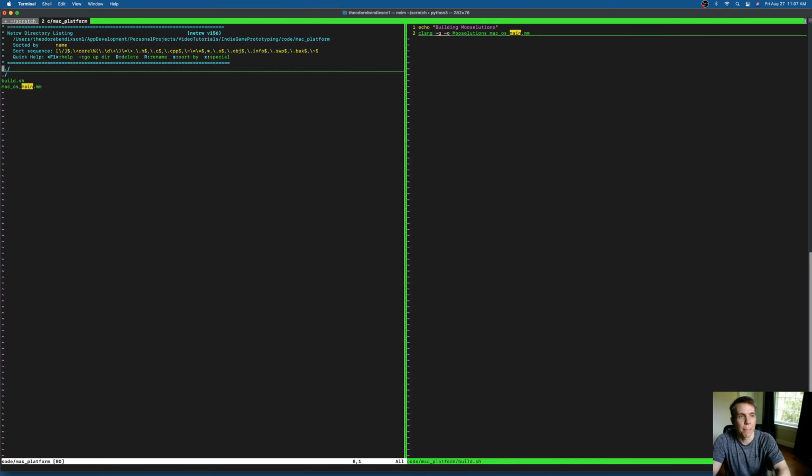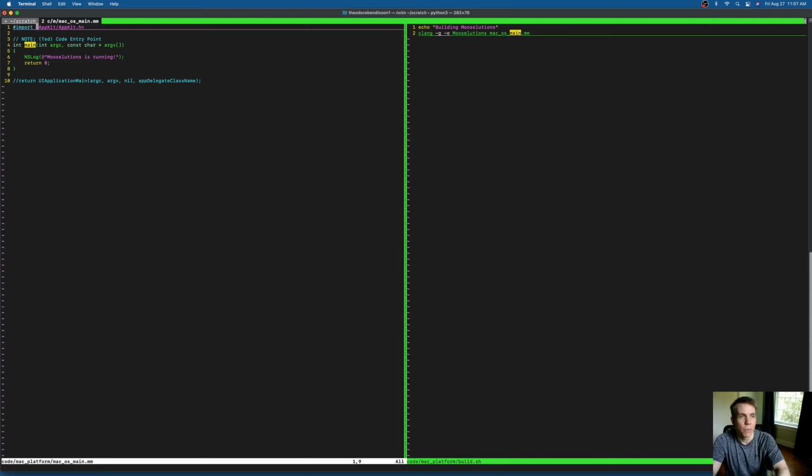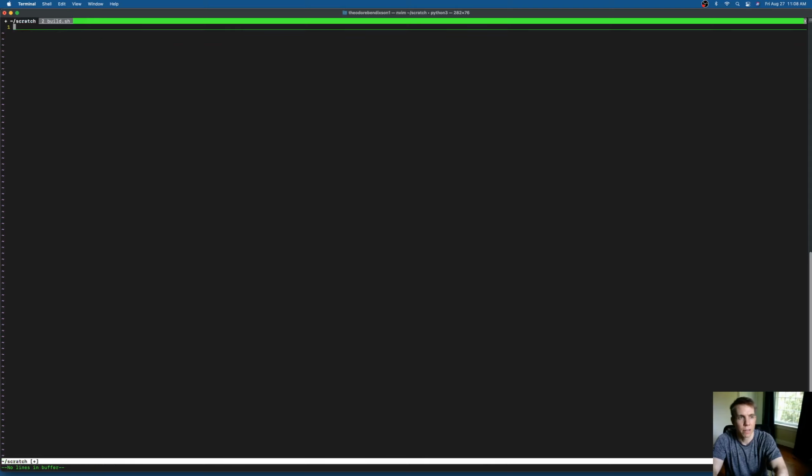If we look at macOS main, we've imported AppKit in the source code, but in building the actual project we have not used that framework. So we actually have to tell the build process. I think it is -framework AppKit. Hope I'm right. Let's find that out and see what that does.